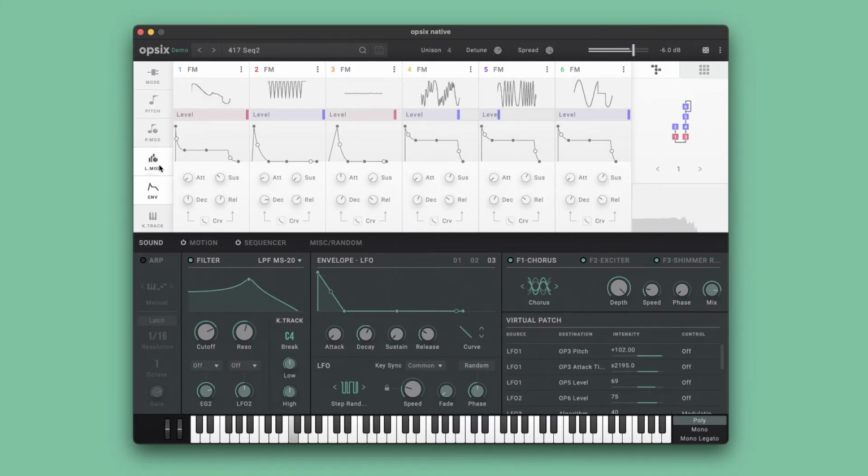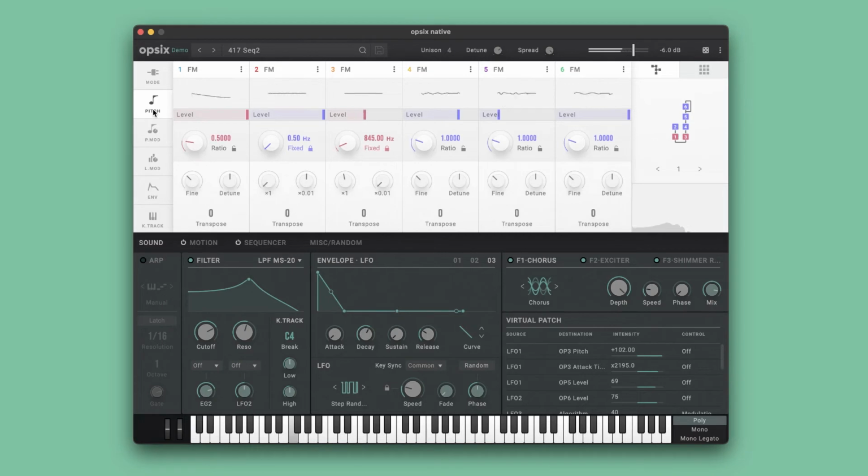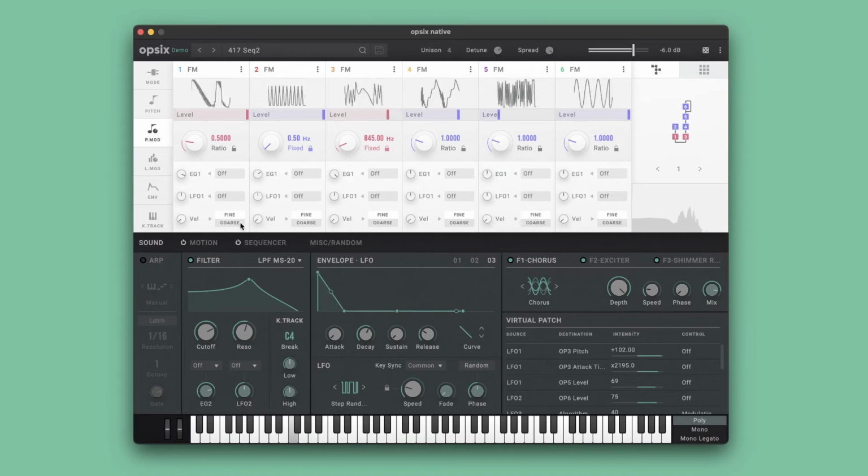It also, this patch relies heavy on pitch from envelope 1. So it gives it the snap at the beginning of the sounds, and it makes it pretty percussive.